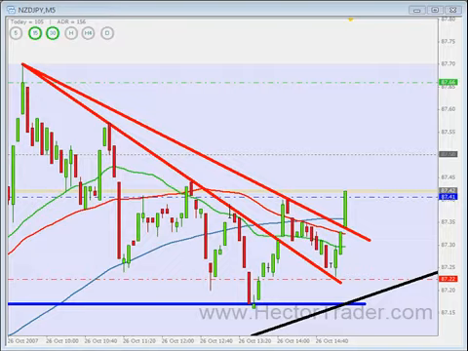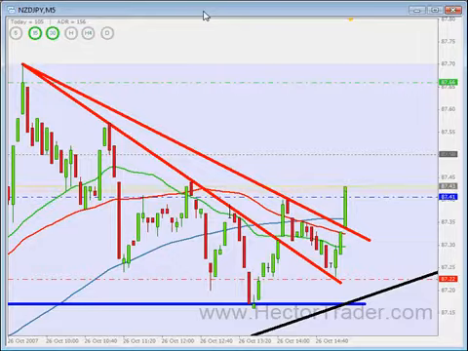Today is Friday, 26th of October 2007. It's about 10 minutes past 1 p.m. London time, and I've just triggered a long entry on the New Zealand dollar against the JPY, one of the setups that I was following today. I'm gonna try to explain what I'm seeing on my charts, alright?